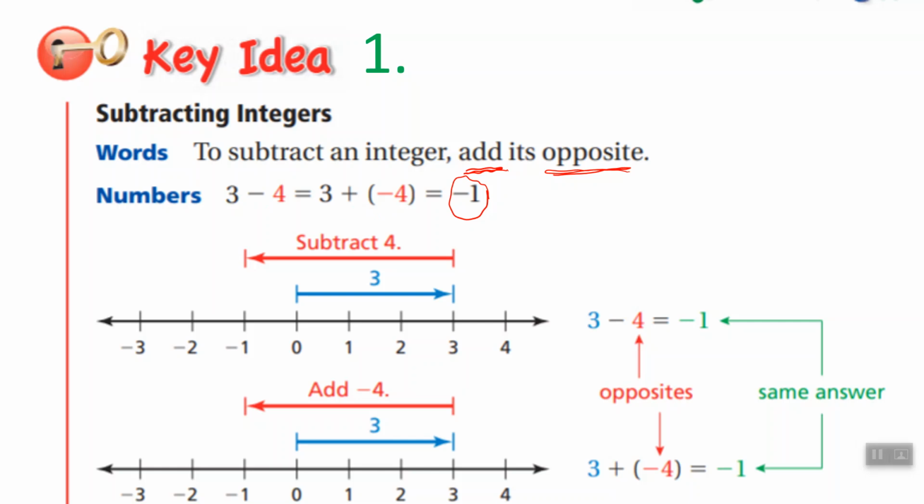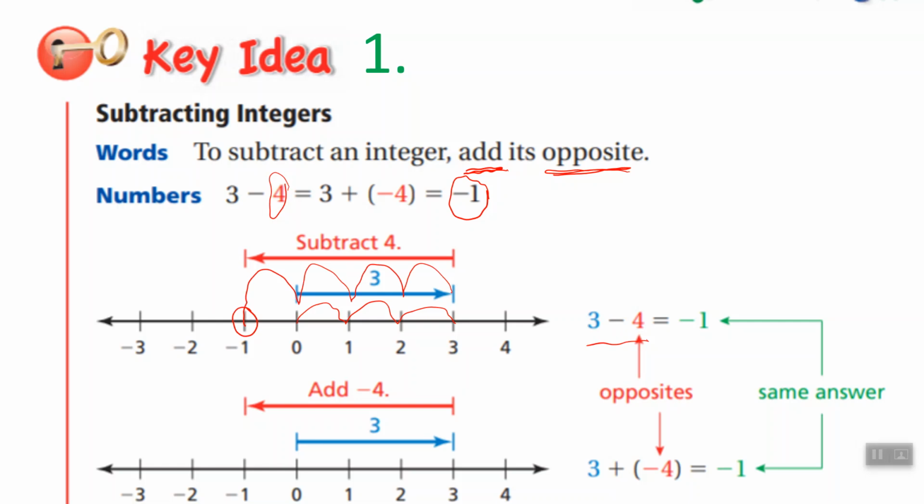Okay, and down here on the number lines we can see what that looks like. So if we start at 3, which is the blue, on the number line we go 1, 2, 3. Now we subtract 4. We subtract a +4 right here. When we subtract, we move to the left. So we'll go back the other way. 1, 2, 3, 4, and that gives us -1. So 3 minus 4 is -1.